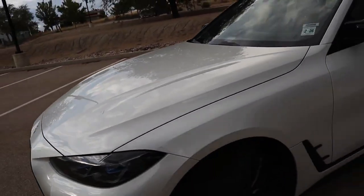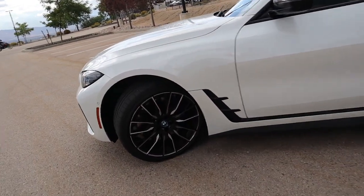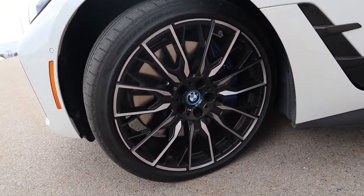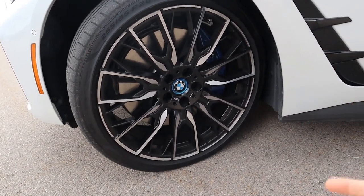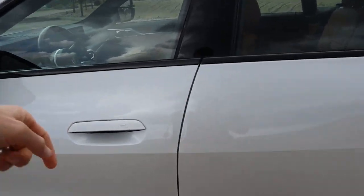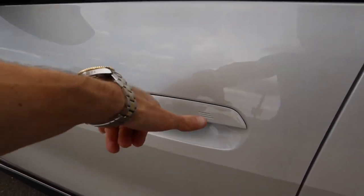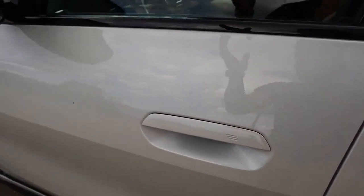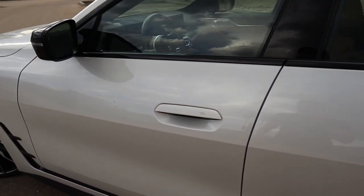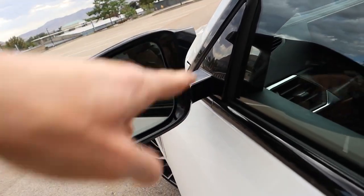Coming up top, you've got your standard BMW 4 Series hood — it looks really good. Coming to the side, this has the typical BMW trim piece that goes off like a hockey stick. The wheels are the upgraded — I believe these are 20-inch wheels. So this is going to impact your range, pushing it down to around 230 or so miles versus the base version of this i4, which can get upwards of 300 miles depending on the tires you pick. So keep that in mind — even though they look really good, they do sacrifice your range. I do like the fact that the door handles are flat against the body. A lot of manufacturers — Tesla included — have these pop-out handles. They look cool but when you're in a rush, something like this is super aerodynamic and simple. You also have your M Series type of side view mirror, which looks really nice.